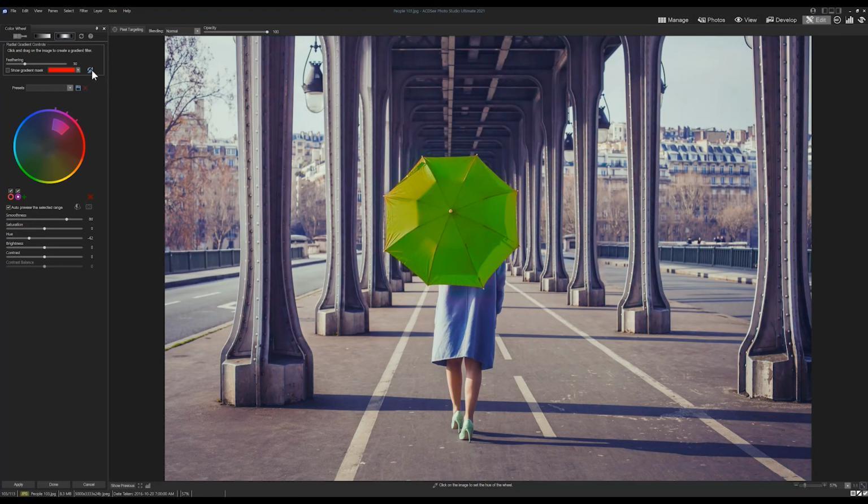So what I'm going to do is make a selection here of this umbrella, and I'm going to make a selection that also contains this adjustment that we've made on our coat here. And then I'm going to invert the selection. I think we actually already have an inverted selection, so I'm just going to apply it just inwardly to the umbrella and this woman's coat here.